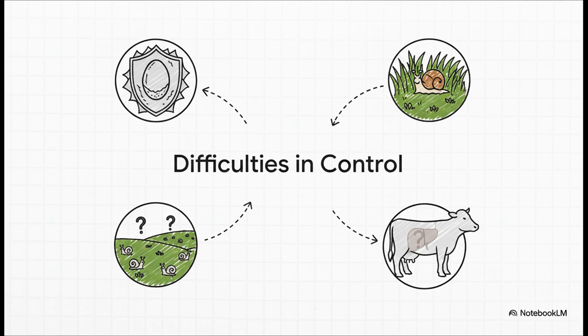First, you've got that crazy life cycle that spans two totally different worlds, inside the host's body and out in the snail's watery home. Second, its eggs are super hardy. They can survive on a pasture for months, just waiting. Third, its snail accomplice, it's pretty widespread in any wet, marshy grazing area. And finally, the actual moment of transmission is completely silent and invisible. It's just an animal taking a bite of grass. How do you even begin to fight that?